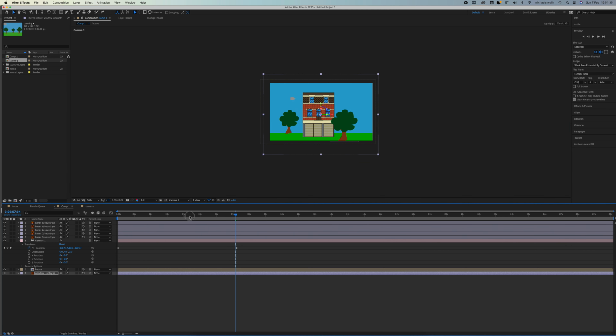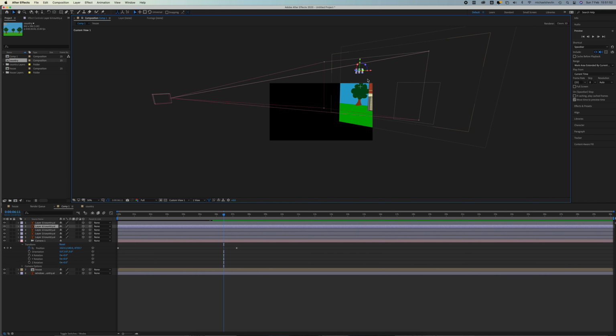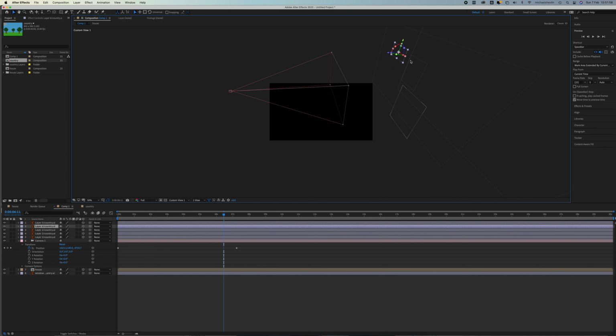So now it sort of gives the impression that things are kind of in a different place, and the same with this cloud. So I'll go here, I'll find the cloud, I'll just scale it up a bit. And this needs to be, it's a bit confusing this, but you kind of get used to it.